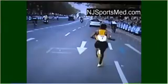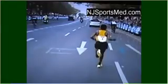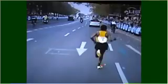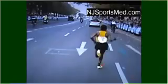From a supinated foot or turned outward, his right foot lands, rolls inward, rolls inward, rolls inward to an angle of almost 30 degrees. And you measure that angle by drawing a straight line down the back. It's the same angle they would measure in a running store when they videotape your feet on a treadmill. His rolls in so much that what you see is his foot is actually turning outward.